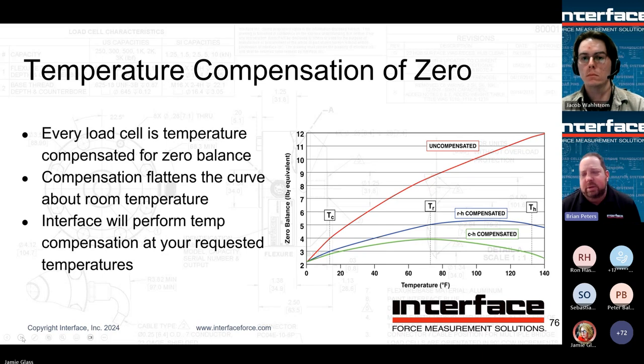And we can also, of course, do custom ranges, whether it's a customer-specific comp range in terms of where you want it compensated for, or if it's a matter of doing even span testing. We can potentially do that too and provide actual thermal response to the span. We have some force limits depending on what our ovens can accommodate, of course.